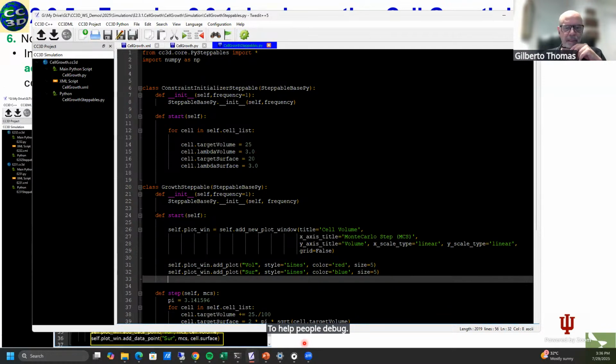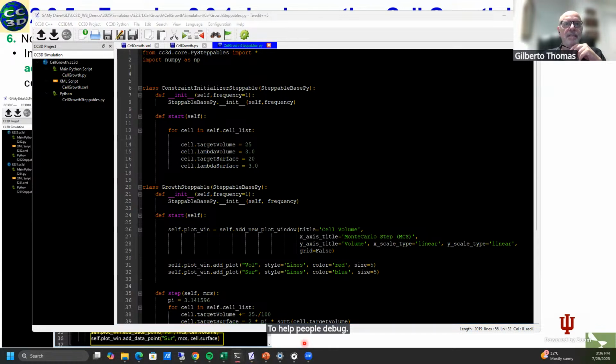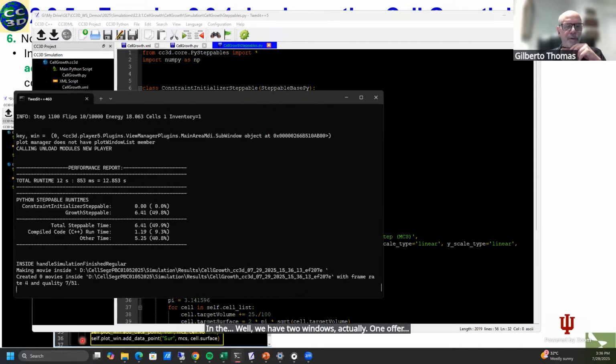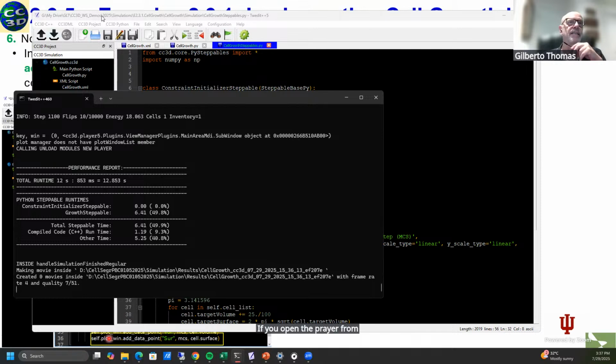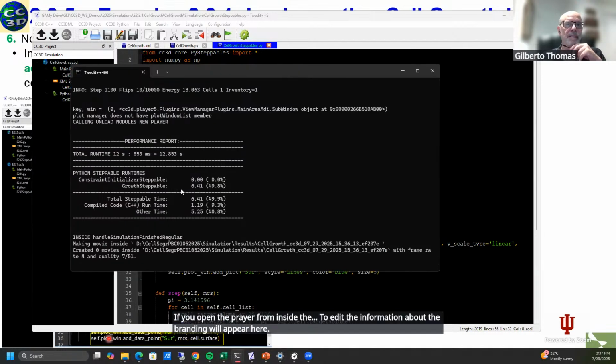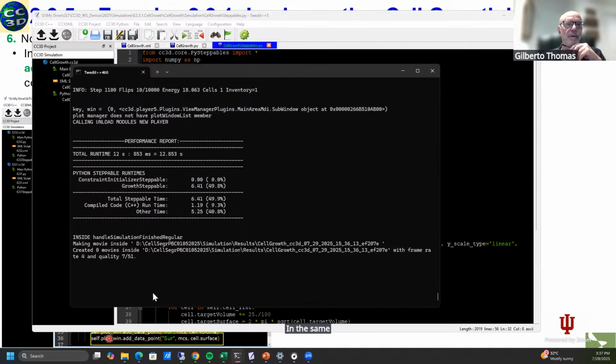Okay. When CompuCell crashes, we have two windows actually. One is to edit, and when you open the player from inside the editor, the information about the running will appear in the same editor window.